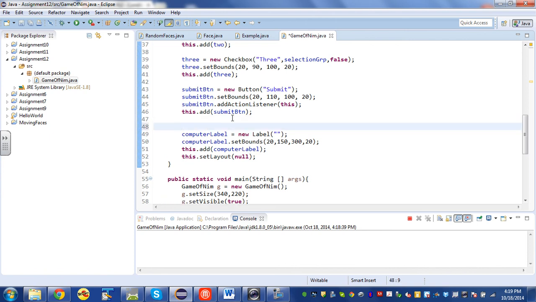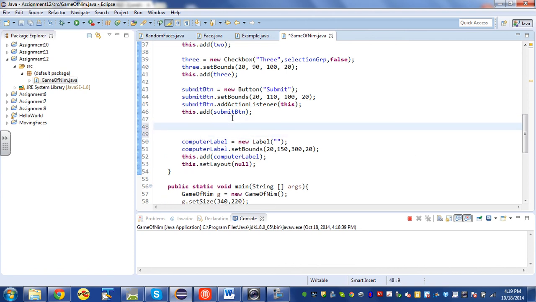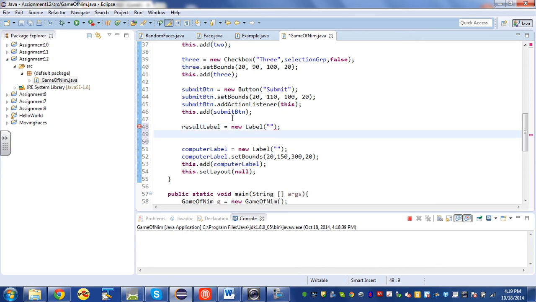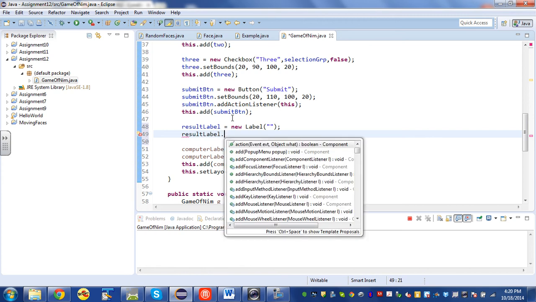So I'm going to say result label equals new label. I'll start that one also out at blank. And result label dot set bounds.